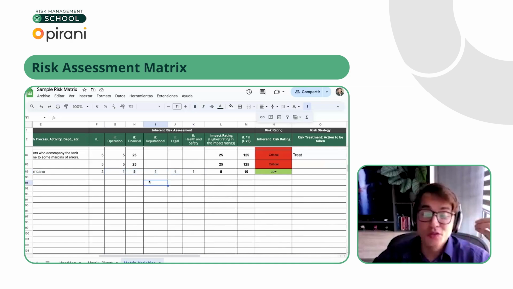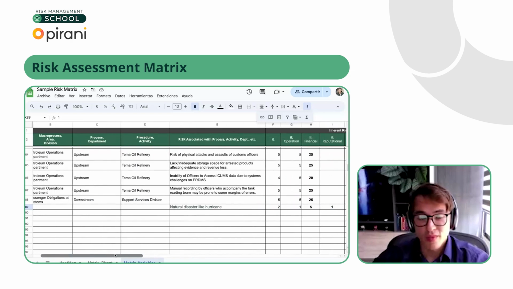But at the end of the day, you need to choose the specific control that you want to follow, and what is going to change in the financial, the reputational, the legal, and the health and safety. And this is basically how that risk matrix looks like in a spreadsheet.